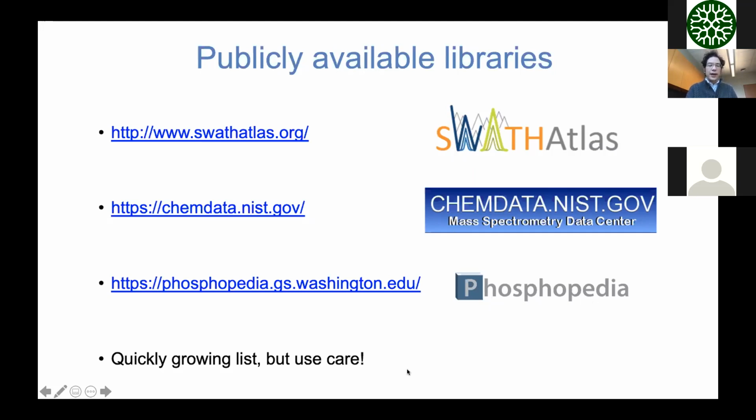There's a lot of these, and I think that, for example, there's a new pan-human library that's being generated by Tian and Gao's lab. And I think that that's a really excellent resource. One thing to note here is that it's important for you to be aware of the provenance of the library that you're looking at. So some libraries have more errors than others, and some libraries, for example this ChemData NIST, don't include retention times. So knowing the library source and what the library contains can be really important for interpreting it.